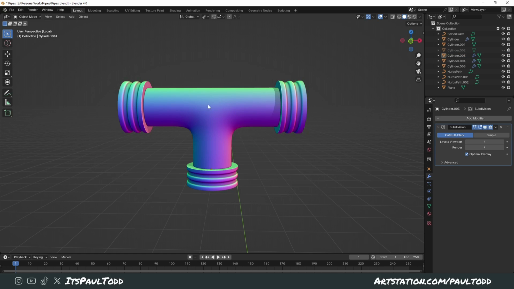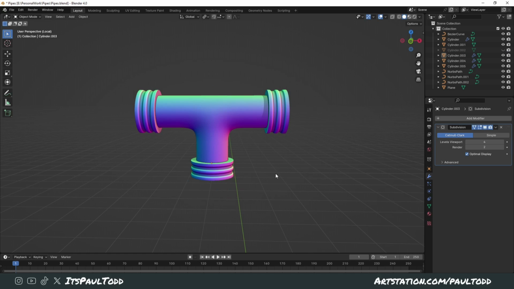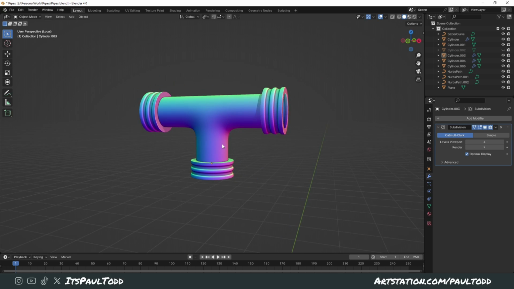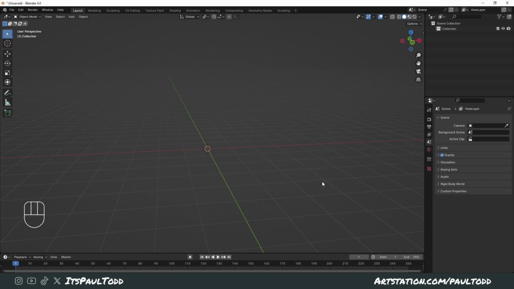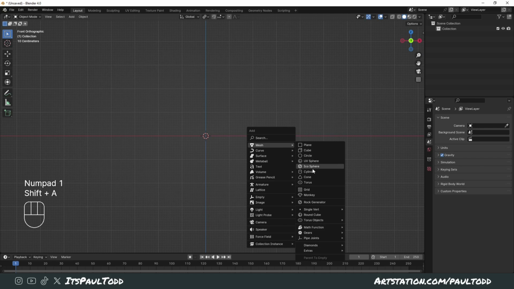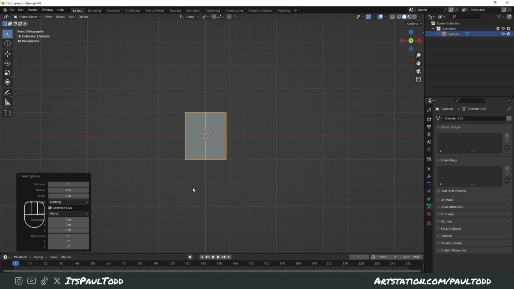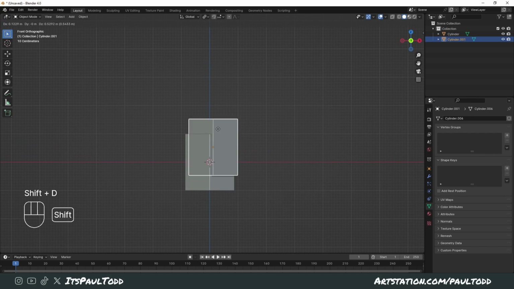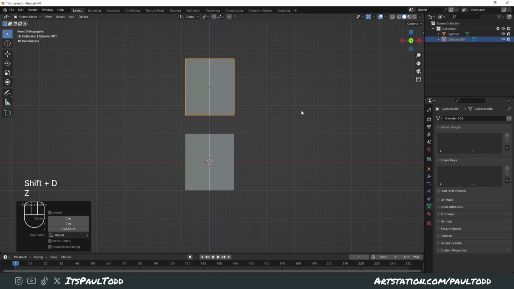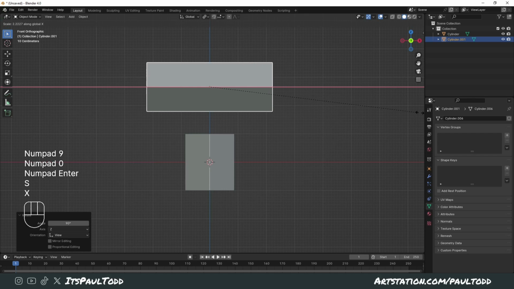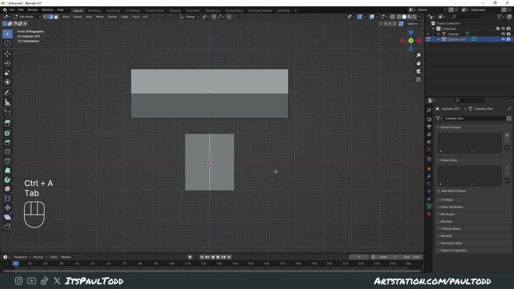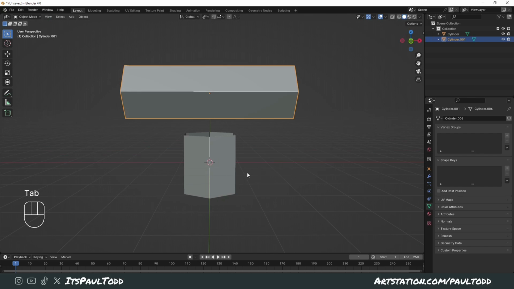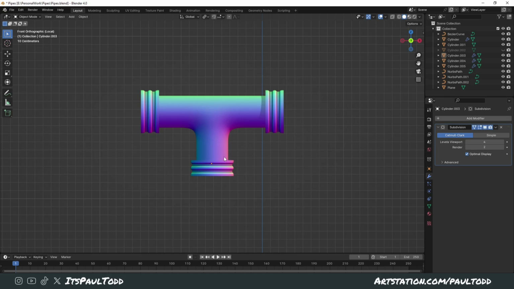One I liked was this shape, the T shape of a pipe piece, which was a bit trickier to figure out. But what we can use is the Loop Tools add-on a lot in this. So say, for example, I'm going to just add in a cylinder, but we're going to give it like six vertices. And then I'm going to duplicate it, rotate it 90 degrees and scale it in the X direction. I'll apply the scale and everything. So we want to join this one and this one together, so it'll create this kind of look to it.